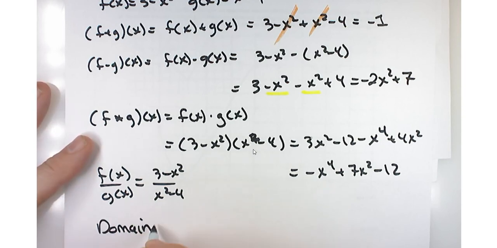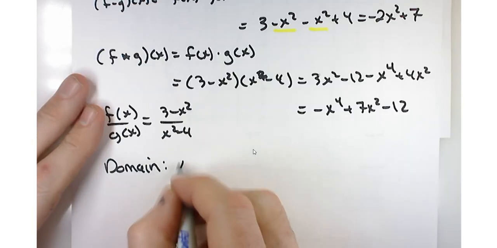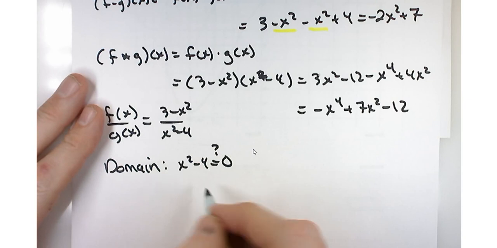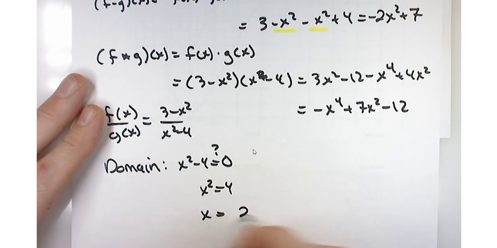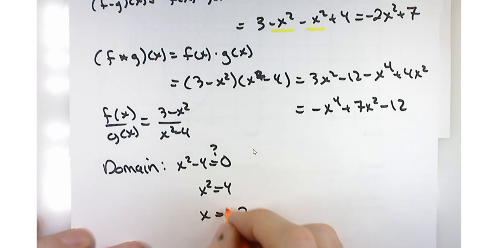It can't be 2. Yeah, the denominator can't be 0. So we want to know, well, where does the denominator equal 0? At 2. How'd you solve that? Plus 4 both sides and square root. All right. So we get x equal 2, and you got 2 points out of 4. There you go. You need the plus and minus. There's a positive and negative square root.